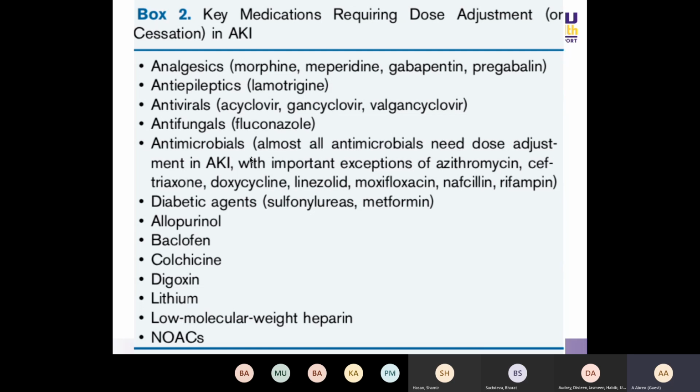You have to be cautious with the dosing of antivirals like acyclovir, any sort of antimicrobial dosing. I feel like most of us are more tuned to that, and even the primary teams or primary care physicians, when they're prescribing antibiotics, are more aware of renal dosing than the other ones. Diabetic agents, you'll get these ESRD patients that come in very hypoglycemic from sulfonylureas, so you want to be aware of the dosing of that in patients that you're seeing.